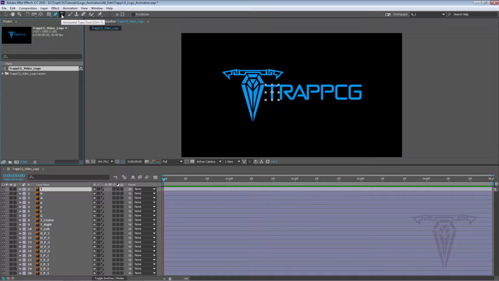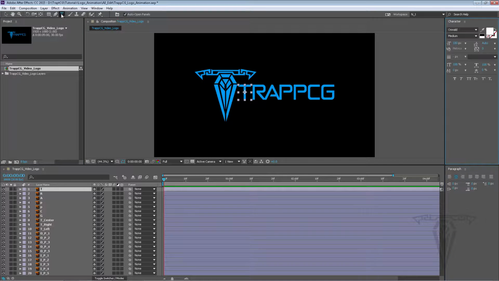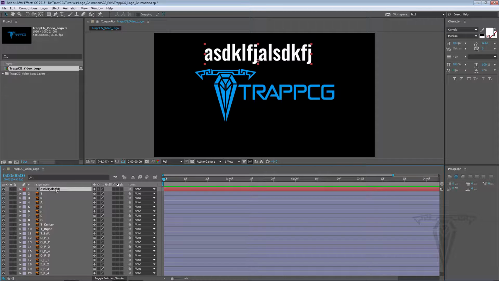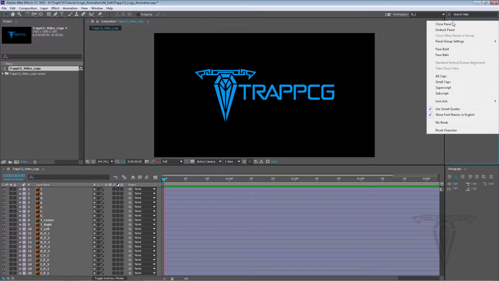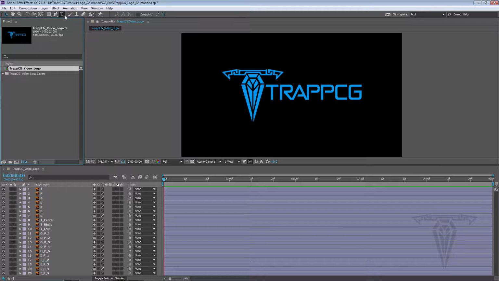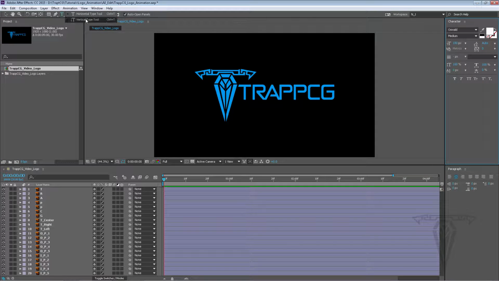The next tool is the type tool. Now, if I click on this, it's going to open up some extra windows. So let me go ahead and do that. You can see it opens up Character and Paragraph. This allows me to type out text. So let me click in the viewport and I can start typing. So I can have physical type directly in After Effects. I'm going to go ahead and delete this layer by hitting delete on the keyboard. I'm going to right click on these and close these. Don't need them. Okay, so that's the text tool. If you click and hold it down, you get other options.